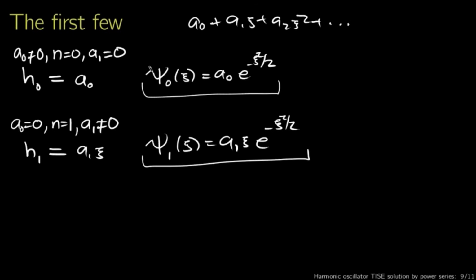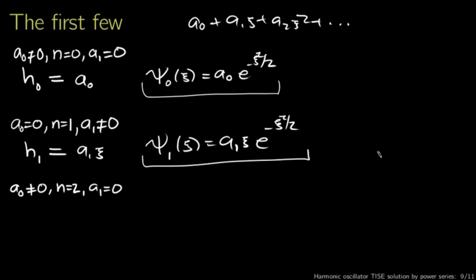Stationary states, at least. If I want to know something slightly less trivial, I want to know what happens when I terminate my series at A2. If I terminate my series at A2, I'm going to have A0 not equal to 0 because I want terms with even powers in them. I'm going to have to use n equals 2 to terminate my series in my recurrence relation. N now determines the energy, and determines how the recurrence relation terminates things. And I'm going to have A1 equal to 0 again, because I don't want any odd powers.